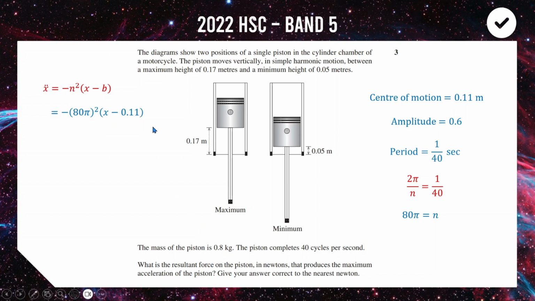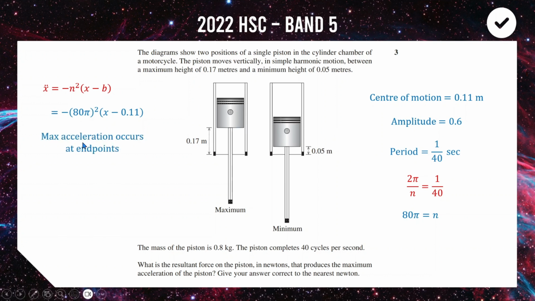So part of the assumed knowledge for simple harmonic motion is that because the acceleration is directly proportional to the displacement, we know that the maximum acceleration of an object in simple harmonic motion is occurring at the endpoints, when the displacement is the largest. Okay, so at the endpoint of 0.17 or the low point of 0.05, these are the points where the curve is sort of turning around, and that's where you get your maximum acceleration. Okay, so max acceleration, max force occurs at the endpoints.